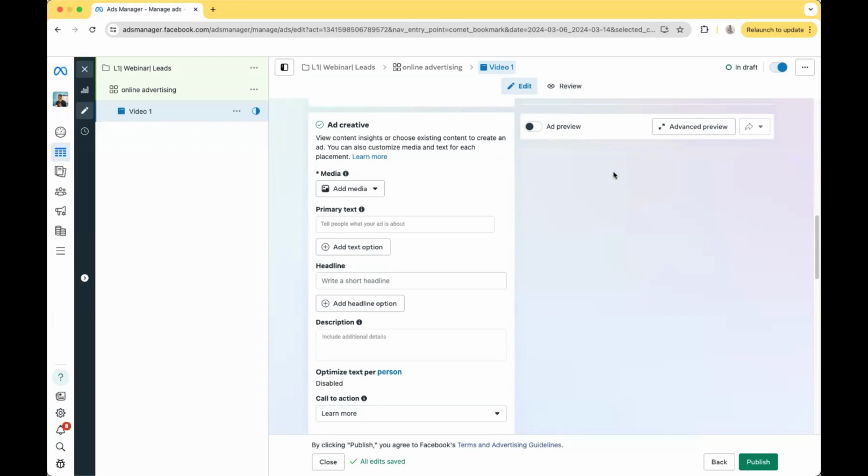After you do that, the next thing that you're going to want to do is introduce yourself and establish some credibility. So remember, guys, you're a random stranger on social media to these people. They have no idea who you are. They're on Facebook or Instagram or TikTok to scroll, find entertainment, keep up with their friends. They're not trying to see your ad, right? And if they do see you, they need to make sure that you're not a scammer. You're not somebody who's just trying to make a quick buck. So you want to introduce yourself, tell these people who you are, and also establish some credibility, right?